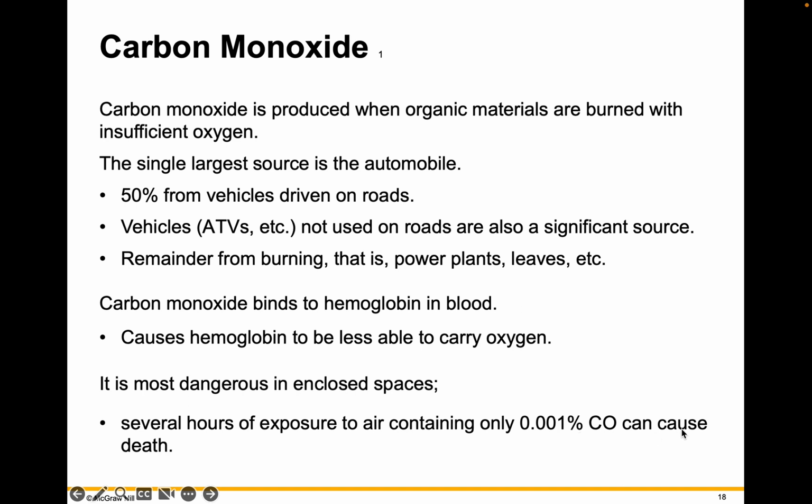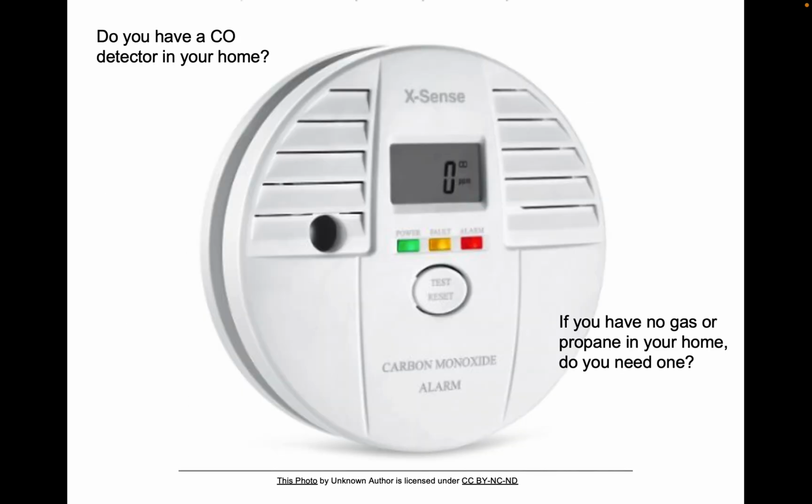So it's very dangerous if you have natural gas or propane burning appliances in your home, including your furnace. Then you should have one of these, a carbon monoxide alarm. If you don't have a carbon monoxide detector in your home and you do burn natural gas or propane, like maybe in your dryer for your clothes or your oven or your furnace, make sure that you have one of these. And I think you can even get some that are both a smoke alarm and a carbon monoxide alarm.